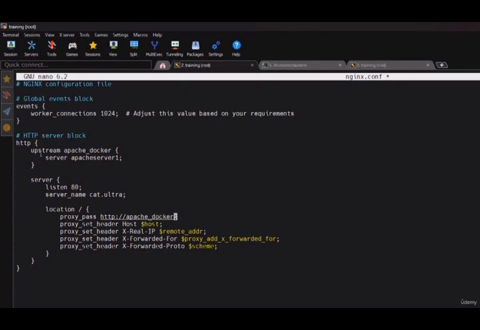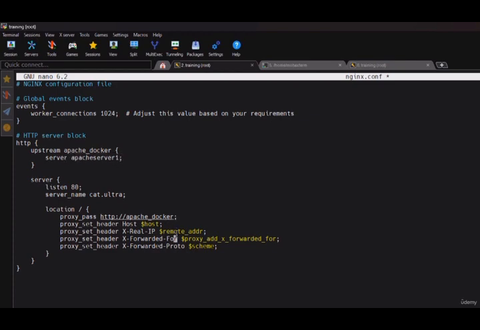This upstream Apache_Docker points through to the Apache server. So you can kind of see how this works, right? You go to cat.ultra and it passes you through to Apache_Docker, and Apache_Docker will then forward it through to Apache server 1, which is the host name set up in the Docker Compose for the Apache server.